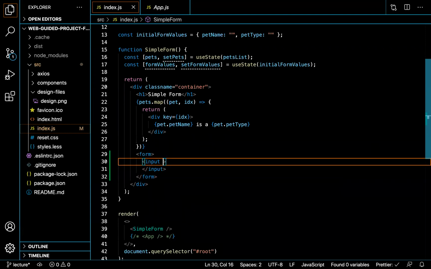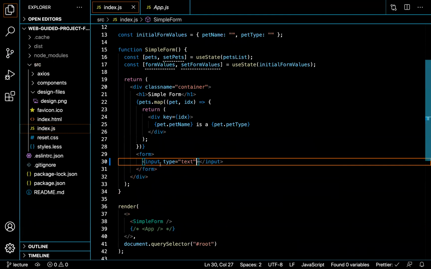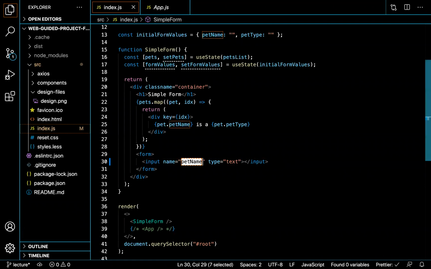And we'll give that input a type of text. And we should also give it a prop of name as well, which should be the slice of state that we want this particular form to correspond to, because it should be matching exactly the property that it's going to be gathering data for. And we can also give it a value of form values as well.